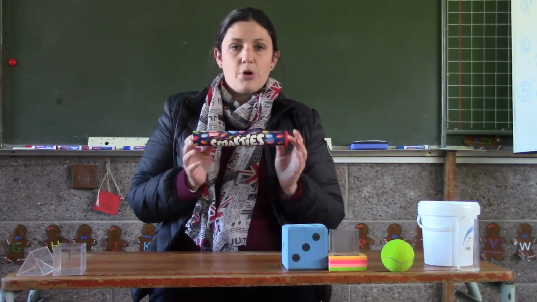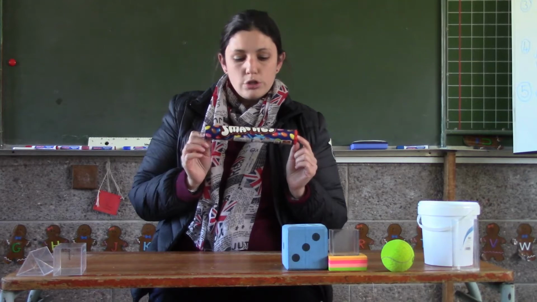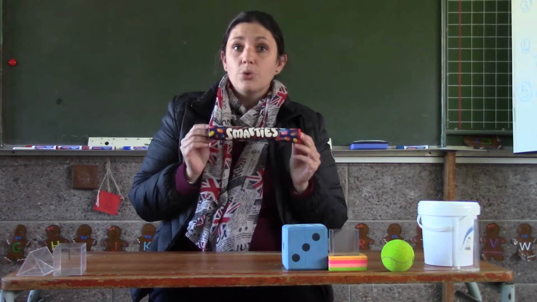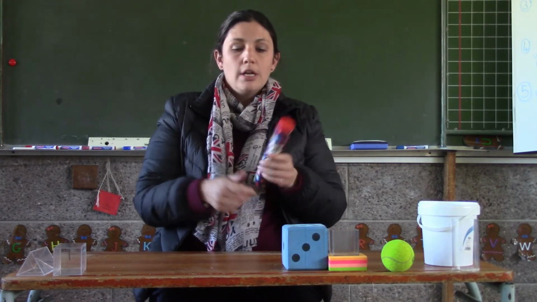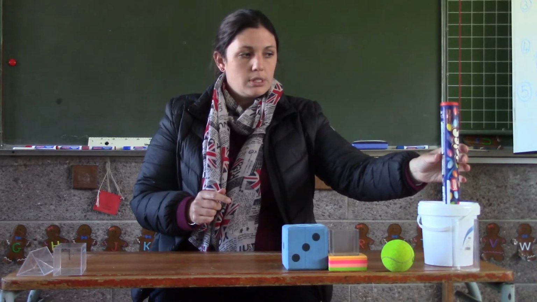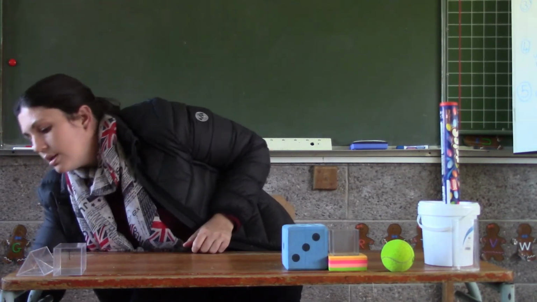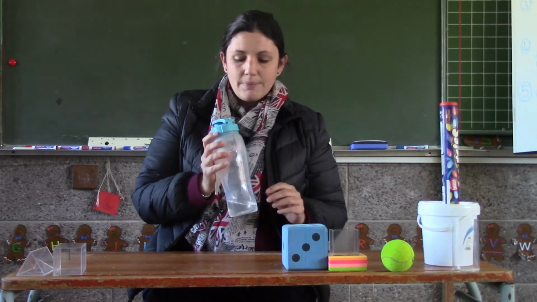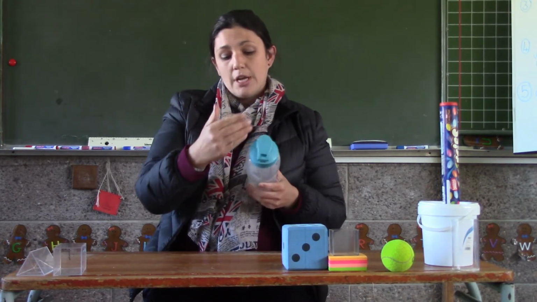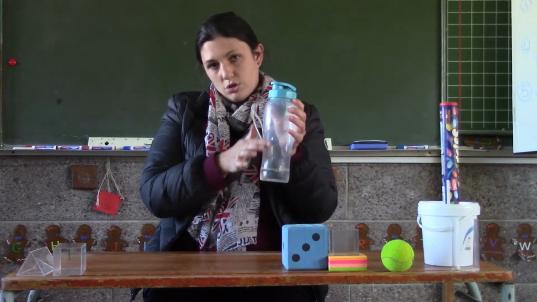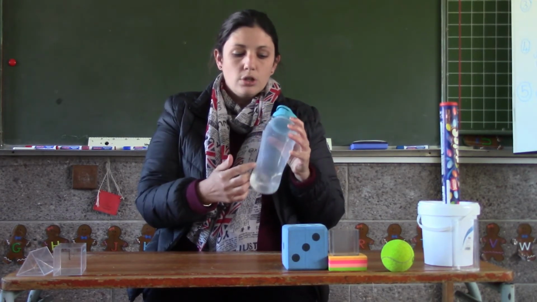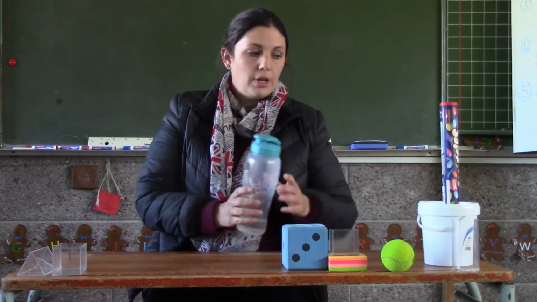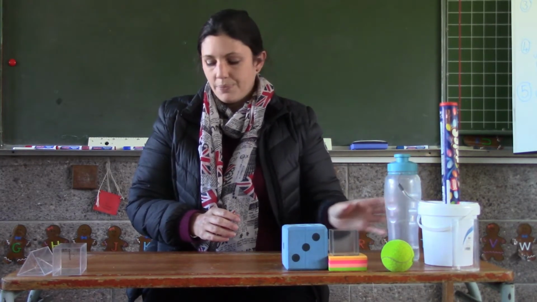Ooh, this was a nice present that I got once. A whole tube of Smarties. This looks like a long, thin version of a toilet roll. And it's got a circle and a circle, so it definitely belongs here with my cylinders. My water bottle. All you children in my class will recognize this immediately. Now this doesn't have a flat edge here, and it's not 100% straight on this side. But you can see circle, circle. Doesn't belong here. Not a cube, not a sphere, it is a cylinder.